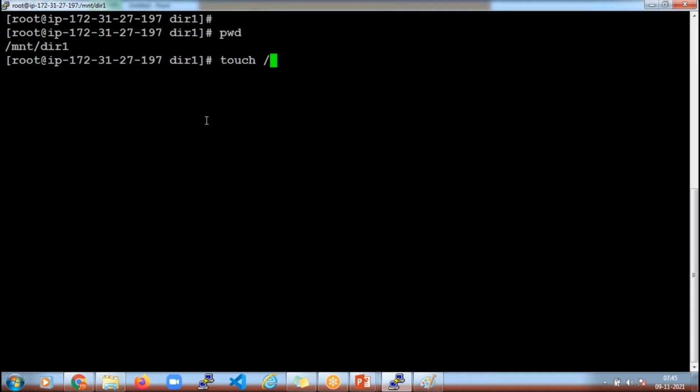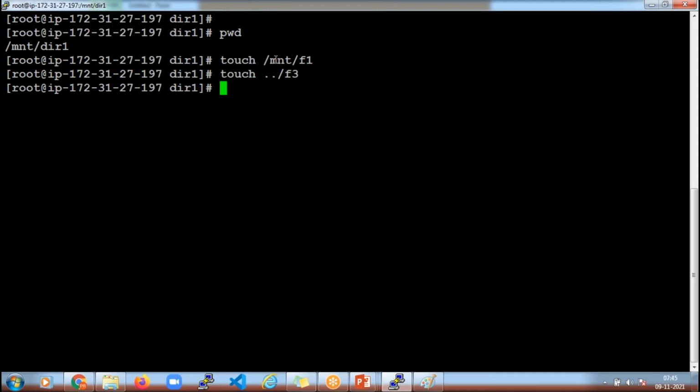That's the requirement, and of course, it can be done in multiple ways. touch /mnt/f1. This is one way to create a file under the mnt, which is the absolute path. We are very clear about it. touch ../f3. This is the other way to create a file under the mnt, guys. Here I am using dot dot.